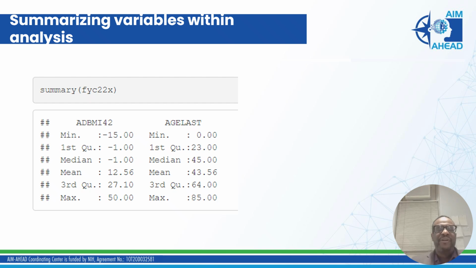We can use the summary command to obtain basic information about both variables since they are continuous in nature. When we examine the values for BMI and age, we notice that there are negative values for BMI, which does not seem to make sense. When we look at the code book, we realize that these do not correspond to values that were provided by respondents, but instead they represent missing responses or situations where it's inapplicable due to perhaps a person's age.